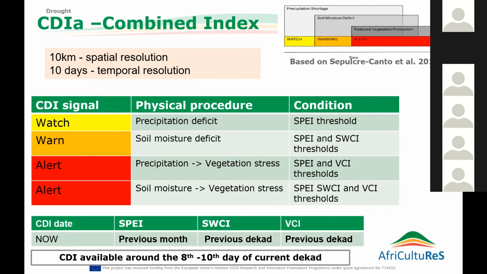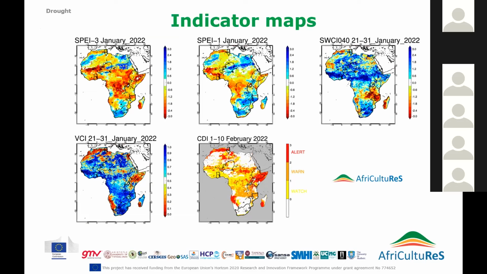Next slide, please. So we can see in this slide the CDI with the gray background at the bottom in the middle and the different color codings it uses over the entire Africa. And we also have plots of the sub-indicators that are integrated in this combined drought index, which are the SPEI, Standardized Precipitation and Evapotranspiration Index, both the 3-month and 1 month. These are calculated from reanalysis data, the ERA5. And we also use remote sensing satellite data, the soil water condition index, and the vegetation condition index.